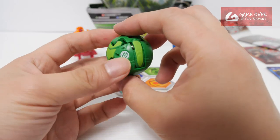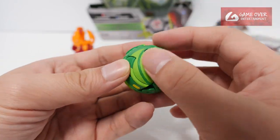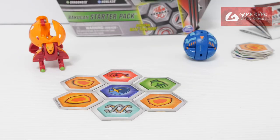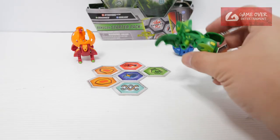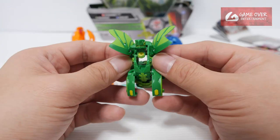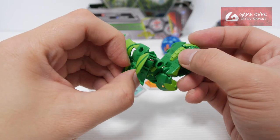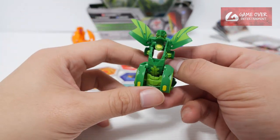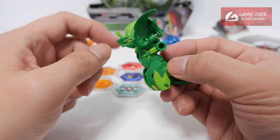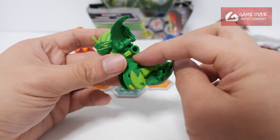Okay, next we have Ventus Dragonoid. It has a very matte finish — I think it makes it look very nice. One, two, three — it fell down. A lot of people don't like this design but I quite like it, although it doesn't really look like a dragon — it looks more like some kind of fish. These two look like fins, with a horn. The manual part — pull it out, it's a bit tight. Hands are not movable, stuck to his chest. You can see his B power here: 600B.